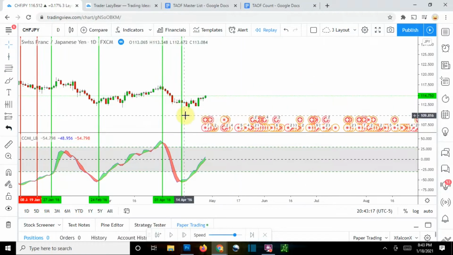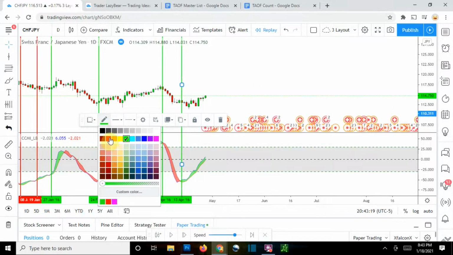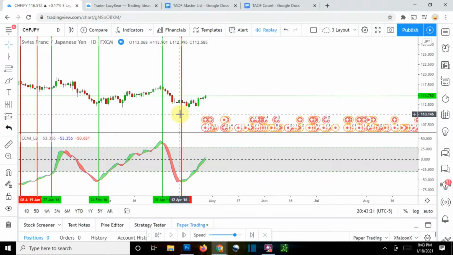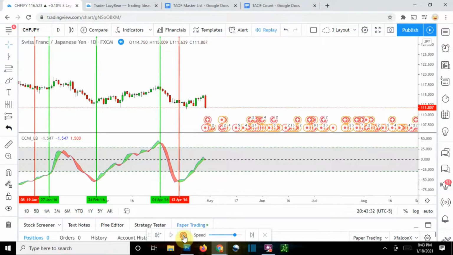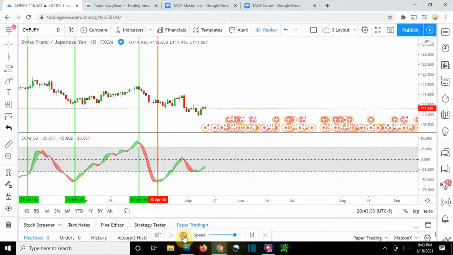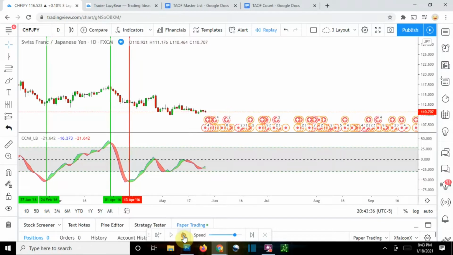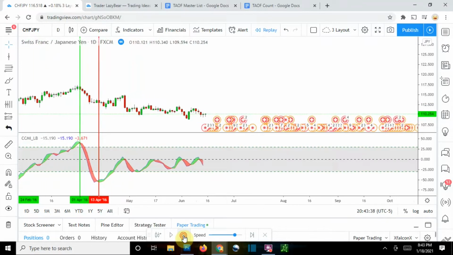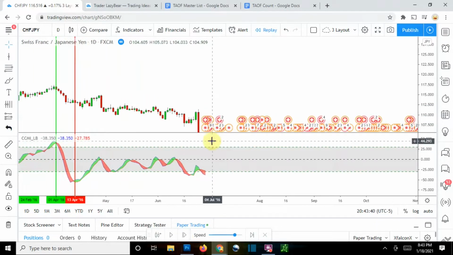Down on this side, we get a short signal about right there. Unfortunately, that one didn't work out for us. We see that it comes down, would have stopped us out, and then took off in the direction we were looking for it to go. That is unfortunate, but sometimes that will happen.